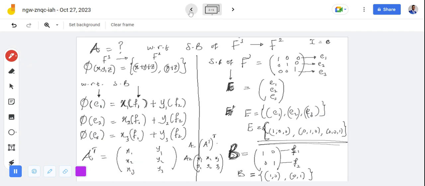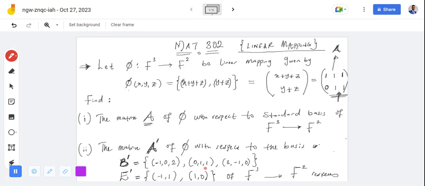My E prime has already been given as the one for the map from F3 to F2, the 2 by 2 dimensional vector space. So it has been given, and you know what to do from here. This is for E prime, this is for B prime. So what will be my B here? B will be my standard base. B prime is the given base, my ordinary B is the standard base. And since this has F3, my standard base will have e1, e2, e3.